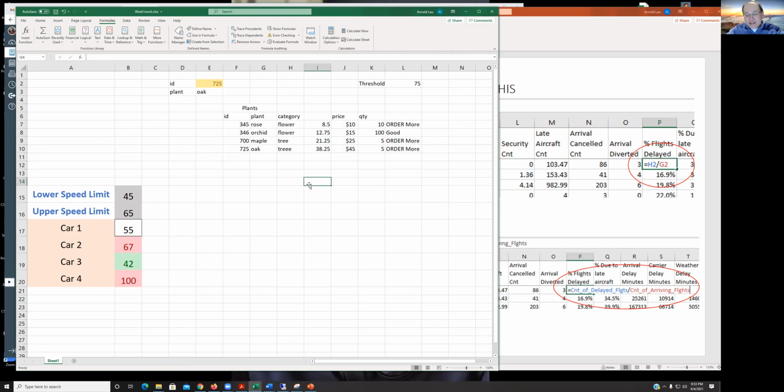Okay. And so you can see what happens is I basically acted on this whole column here. Okay. So you can see price was this. I named it to be the price. So when I do this part here, create from selection, when I took all of these, all that meant was I can refer to the whole column, quantity, price, category, plant, or ID, and then I can create some sort of formula off of that.